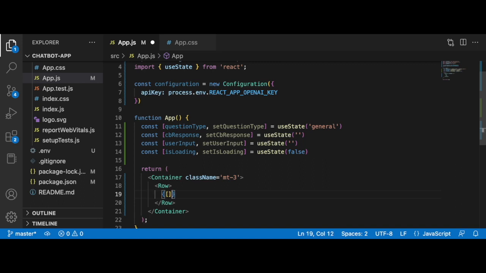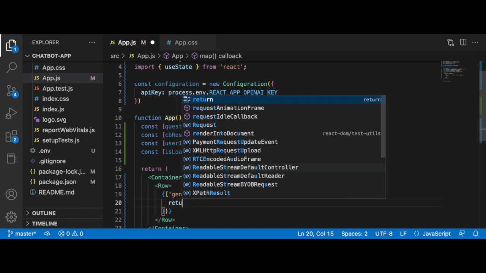So I'm going to create an array with the types available for selecting a question type: general, then translate, and then weather. And then we are going to loop through them with map.